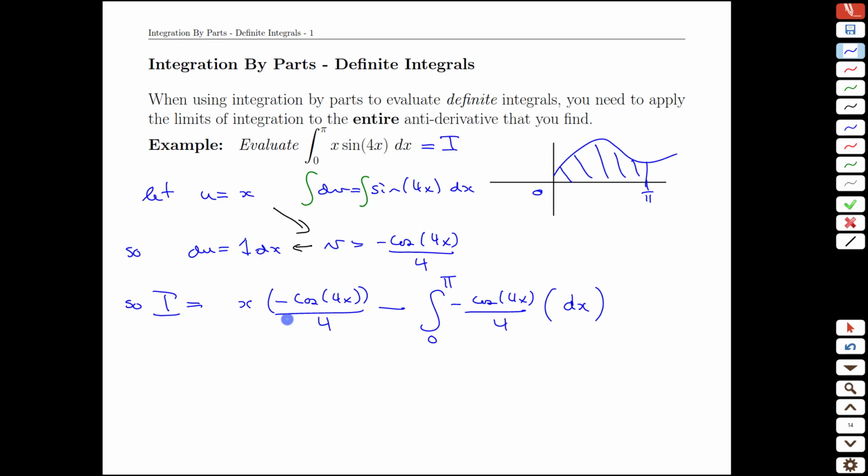The thing that we have to be careful about is this function here also needs to be evaluated from 0 to pi. What I prefer is to write that explicitly in the notation here, but know that we still have some integration left to do, so I don't bother doing the subbing in until the very last step, and we do it for all the points all at the same time.